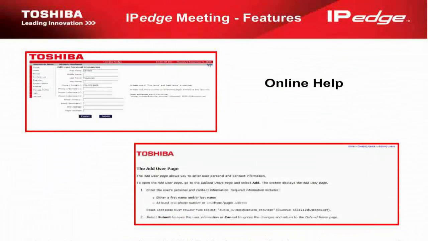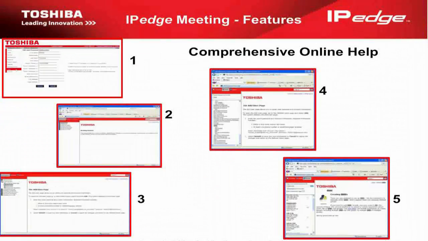Online help is provided as context-sensitive help for the current screen and as a comprehensive system that supplements the application user guides and system administrator guide. On each page, there is a help link in the upper right-hand corner of the screen. The system displays the online help for that topic in a separate browser window. On each page of the applications, there is a help link in the menu bar on the left side of the screen. The system displays the complete online help system open to the Getting Started chapter. To read a specific topic, click on a book to open that chapter. To look up a specific topic in the index, click on the Index tab.